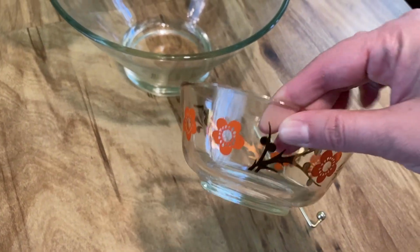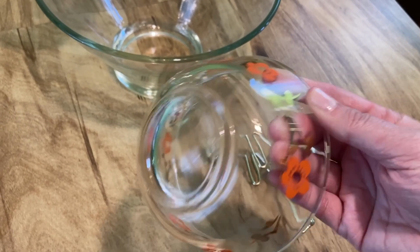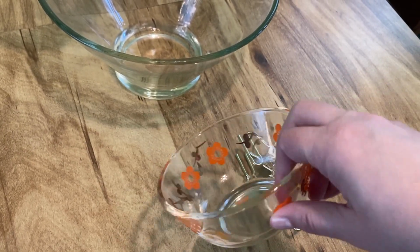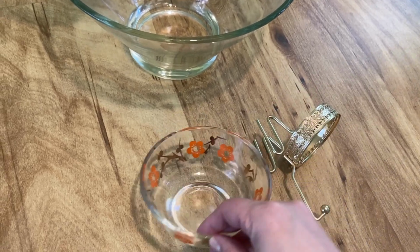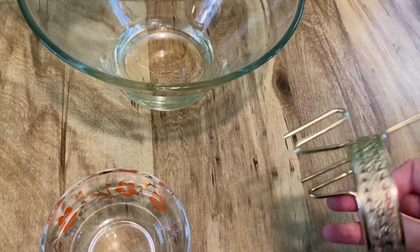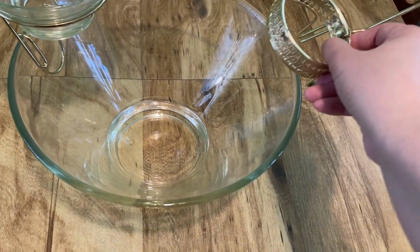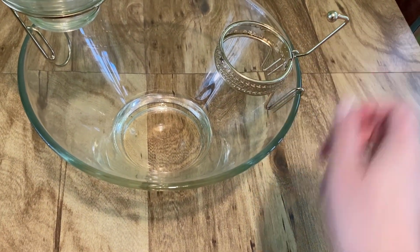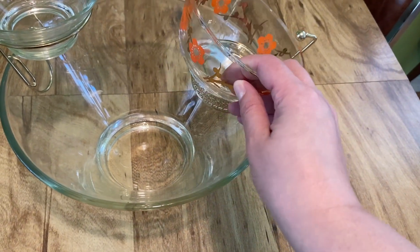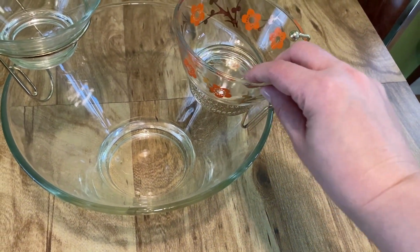So then I also found this bowl. Now this is from a set. I kind of had an inkling it might have been. I think I looked it up and found that it was. I love this design, so cute. But I do have an extra little attachment piece. So technically, and I think I've done this before, I could put two on this one bowl. But hopefully I'll find the big bowl for that one someday.